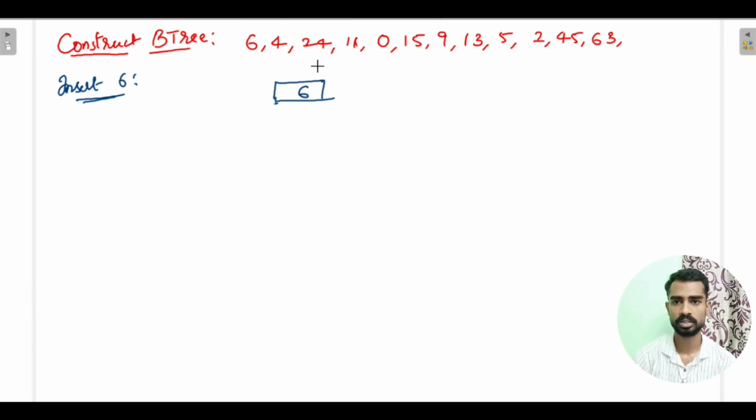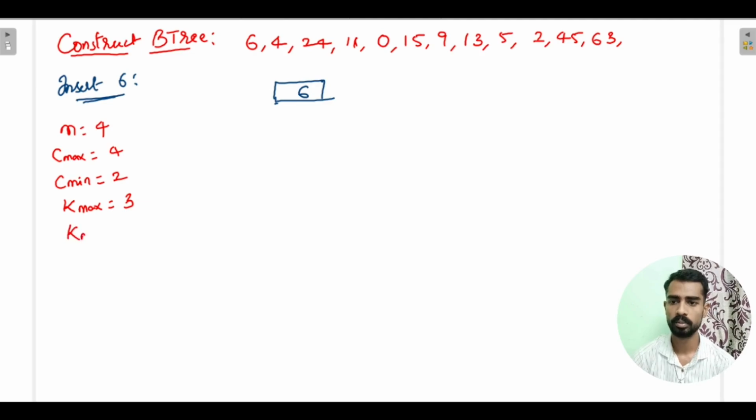But before we solve this problem, we should understand the minimum and maximum key values, and the maximum and minimum child values. For that we need something called order. So let us say for this given problem the order m equals 4. For m equals 4, the maximum number of children allowed is 4 itself, which is m, and the minimum number of children allowed is 4 by 2, which is 2. The maximum number of keys allowed is m minus 1, which is 4 minus 1, that is 3.